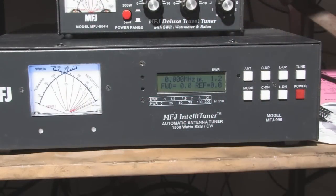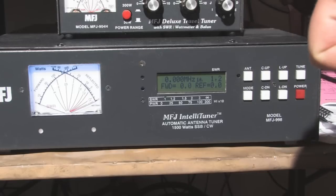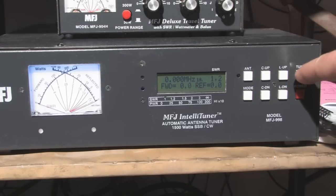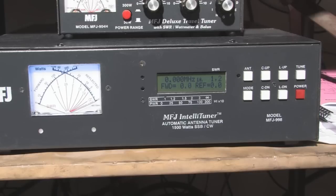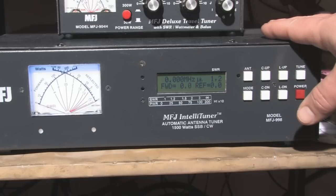We'll go ahead and turn it on. There are two basic ways to use the tuner. One is to purchase one of the MFJ transceiver interfaces that goes between the tuner and your transceiver. If you go that route, all you have to do is hit the tune button. It will cause your transceiver to transmit a low power signal, and the tuner will engage. For the particular rig that I use, the Elecraft K3, there is not a cable available, so we put the tuner into auto mode, and we'll discuss how to do that in another video.